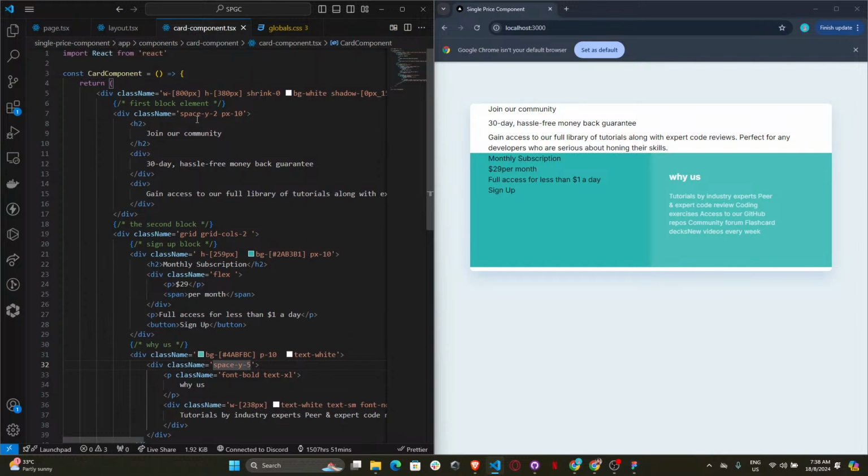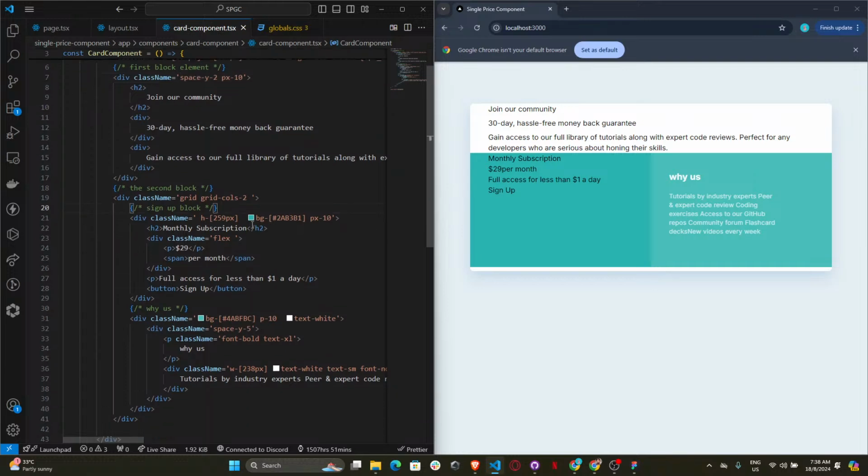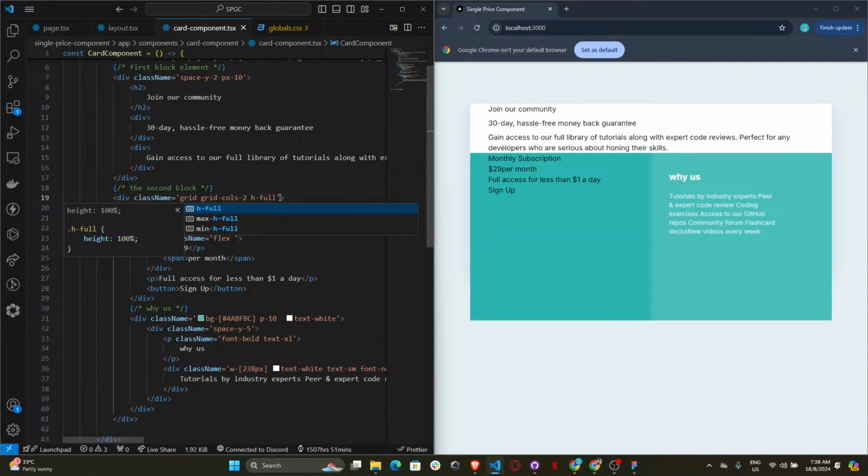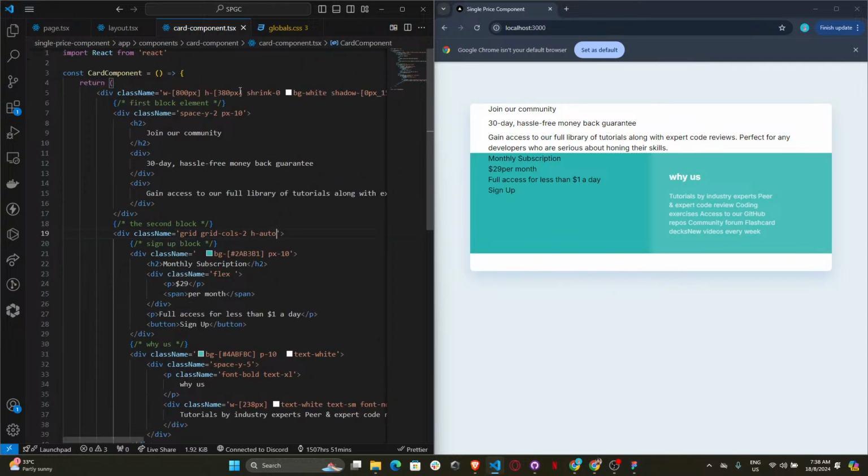So let's go to here, not the back. Yeah, so this is gonna be the sign up block. Oh, I see. Okay, this is the issue. It should be here. The height is full. Now, as you can see, we will make it full.